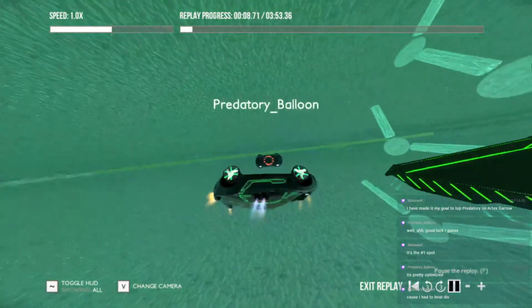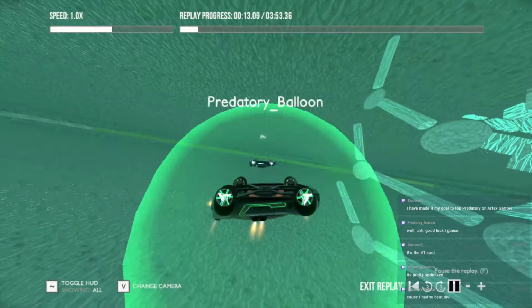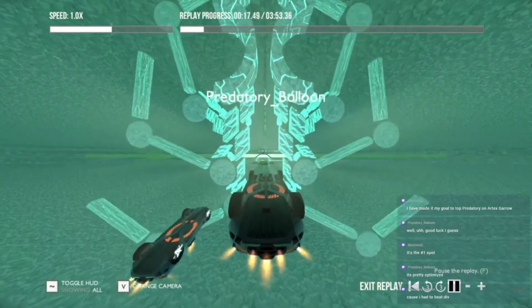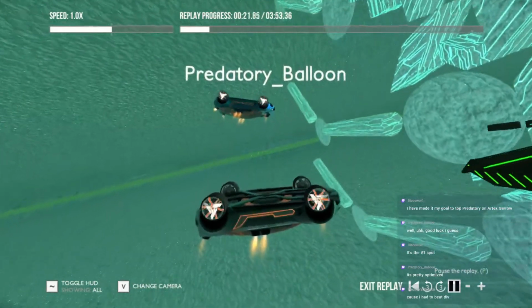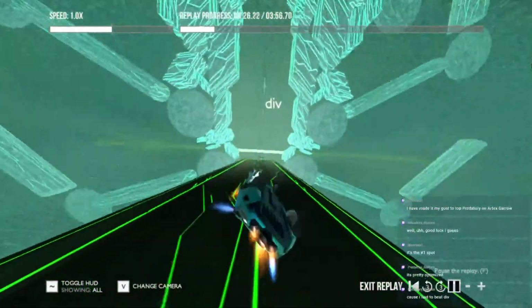Alright, Pred has a really good angle in the grip fly there. Yeah, they're like neck and neck, Jesus. Div is going a little lower. Nope, he actually starts going higher than Predatory at the last second. So Predatory is going to land first? No, Predatory actually messed up a little bit and is behind Div.